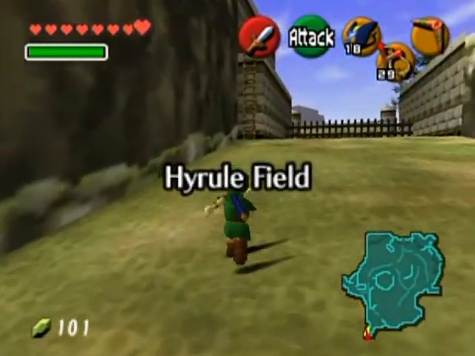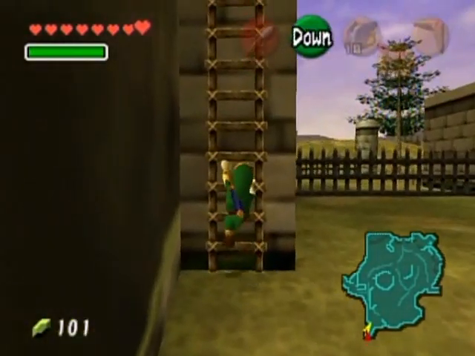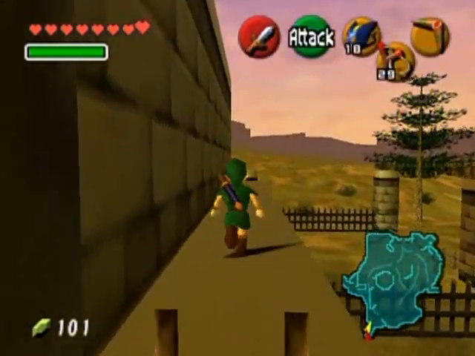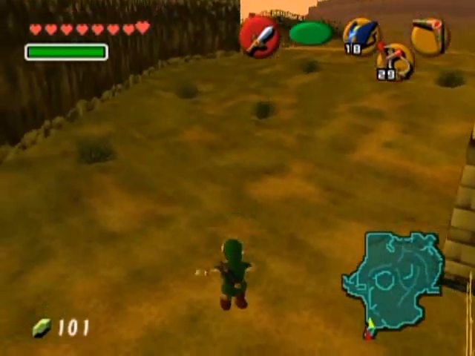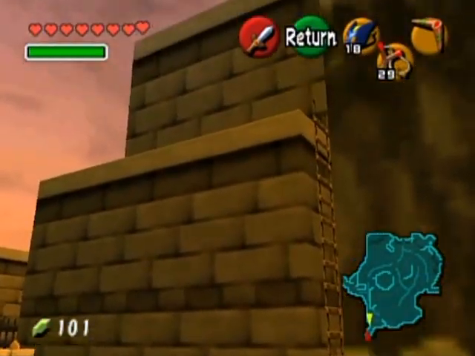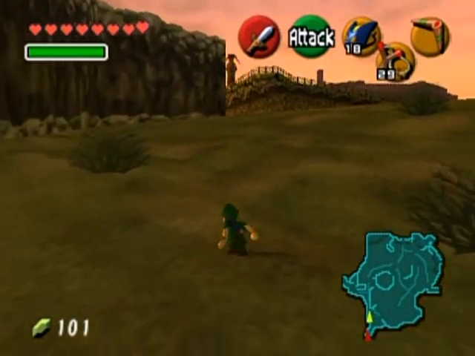Anyway, to get back through here, just climb over these ladders, and then follow the left wall over to Gerudo Valley once again. I'm just giving you a little tour of the place here, so to speak. Should I have walked along that ledge? Nah, I don't think so. I just wanted to check that over really quick.